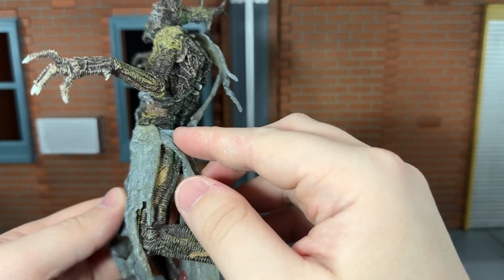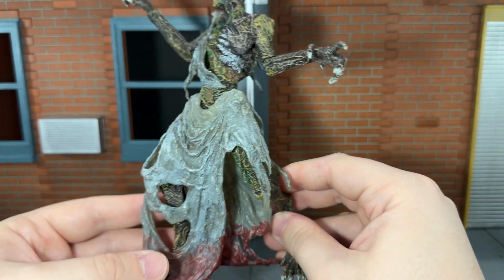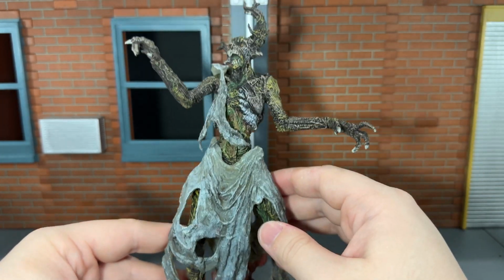You might split the dress right here. It looks like it's glued together right here on her left hip. So you don't want to move her hips around too much, or else you could split the dress there.